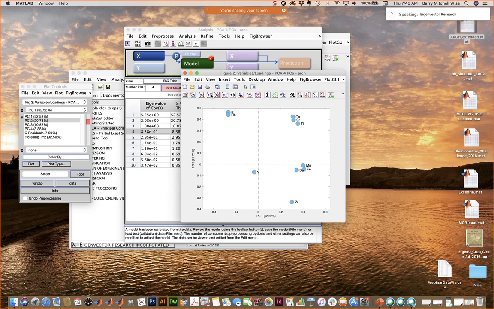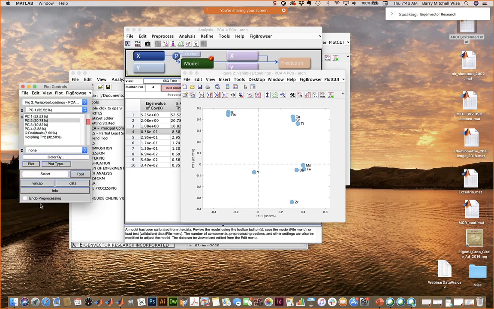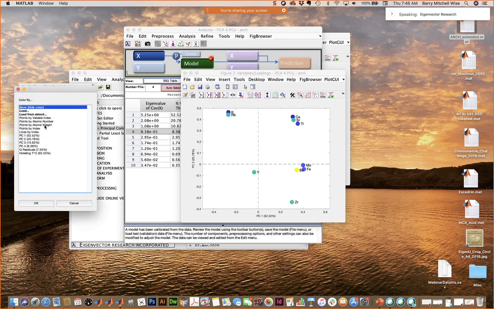But there's also a tool that we like really well that's called color by. I could, for instance, color these by anything that I have an axis for. So I can click my color by bar over here, and I can now color these by, say, atomic number, and see if I see any patterns in that. I could do atomic weight, since that's also in there. I don't see anything too interesting there, but it is nice to do it this way. Let me get rid of the color.